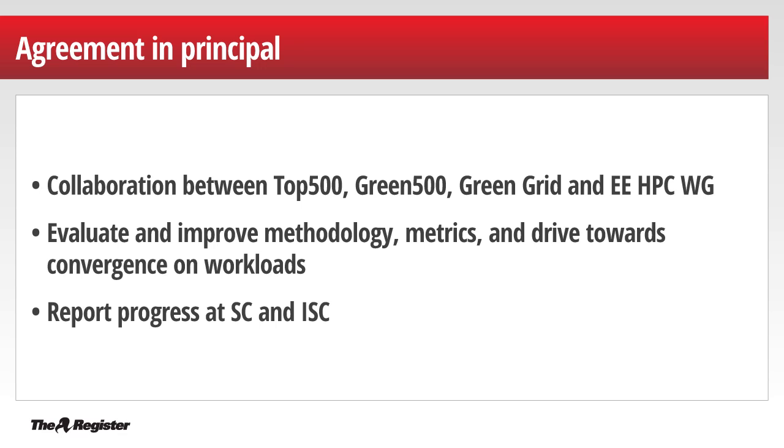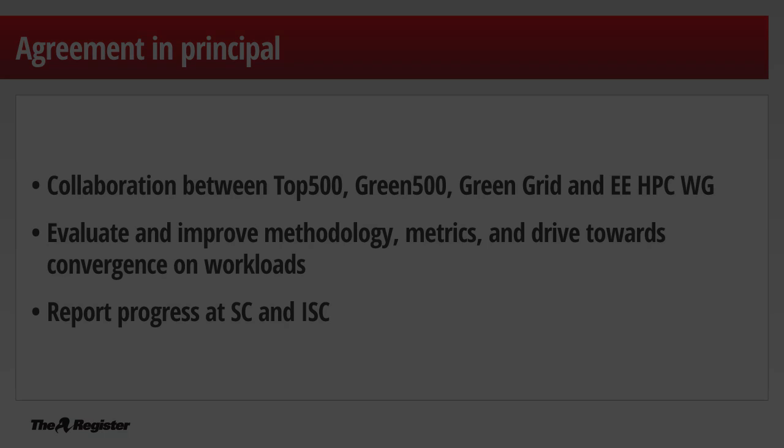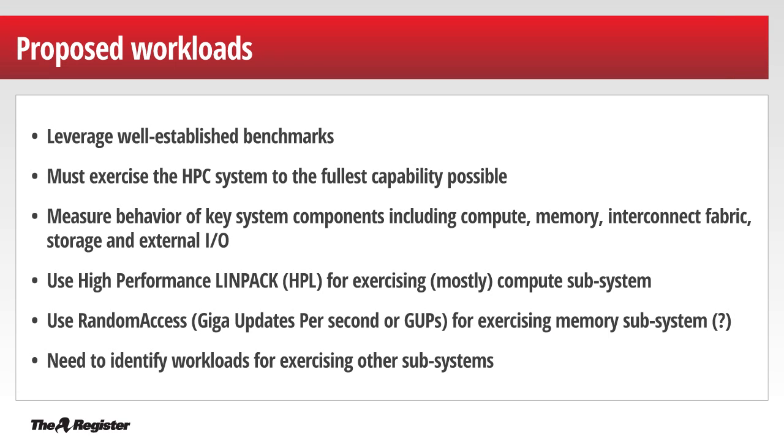Good. Let's get a bit more specific here with the proposed workloads and what we're really trying to do. Of course, when you have a metric which measures the ability, capability, or speed of a compute system component compared to its energy consumption, one of the first questions is that you have to have a measure for what the capability of that compute component is. And that is a discussion which has been in the HPC community from the very beginning. What is an appropriate measure for measuring computer speeds or compute abilities?